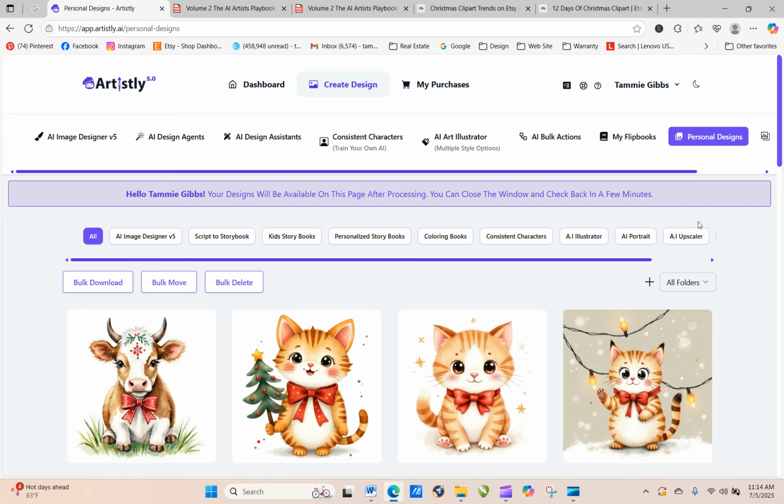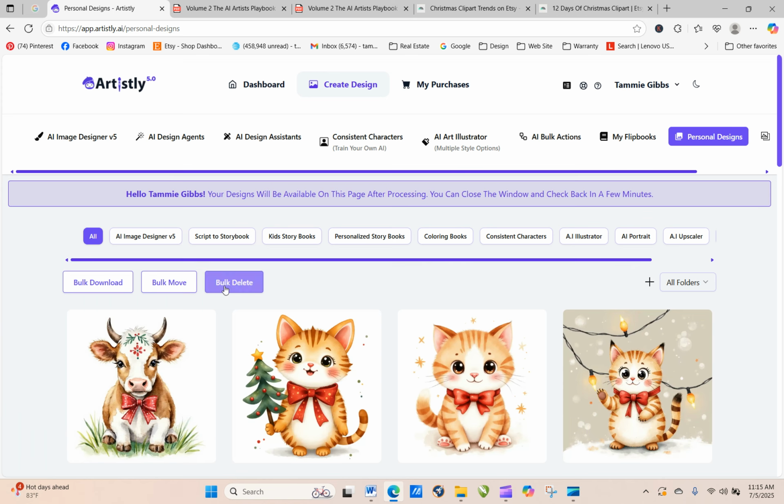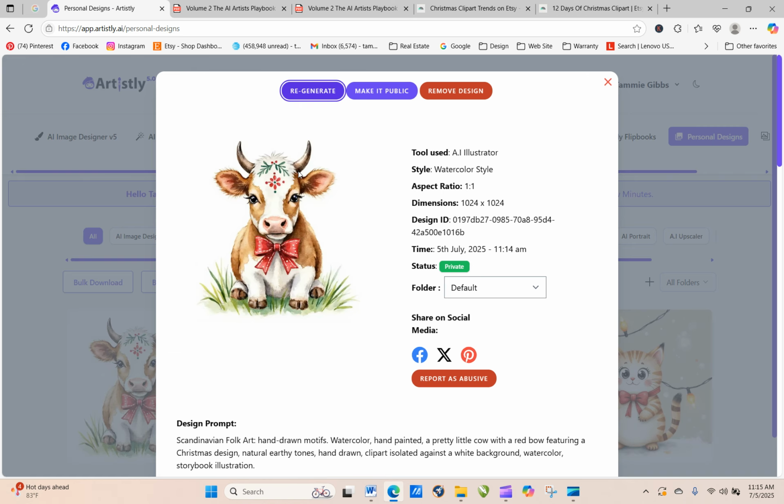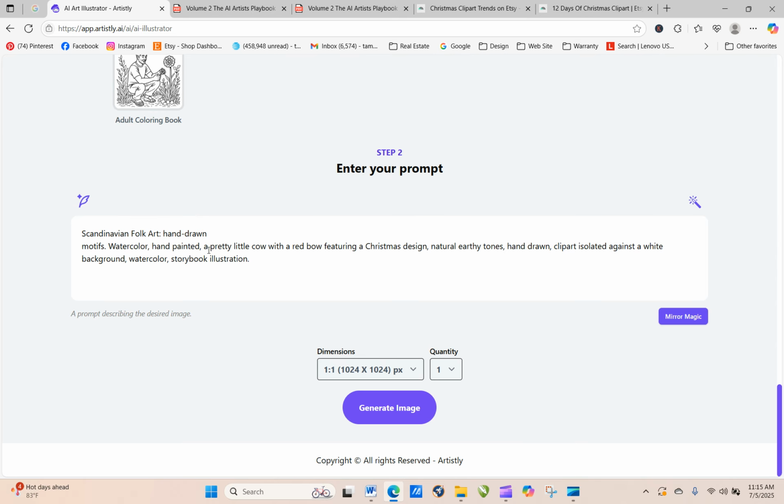Okay. So let's just say we want to, okay, so we've got cats, dogs. I mean, there's certain themes that, let's look back over here. So let's go back into this one and let's take the cow out completely. And we're going to take the cow out and just put featuring a Christmas design.